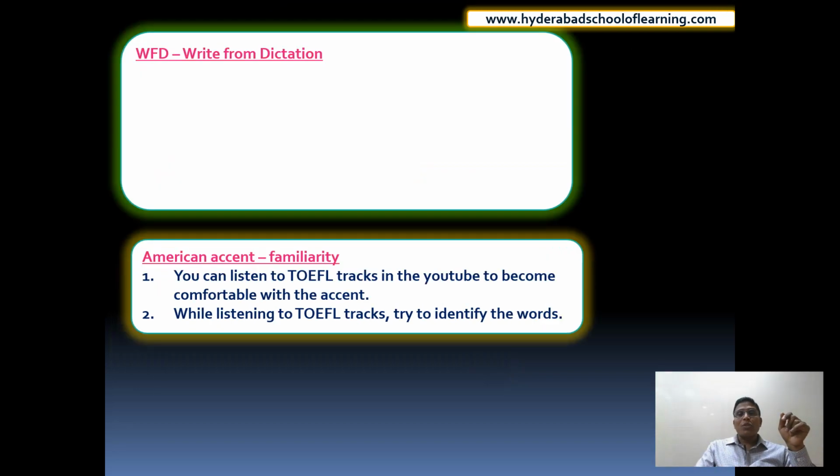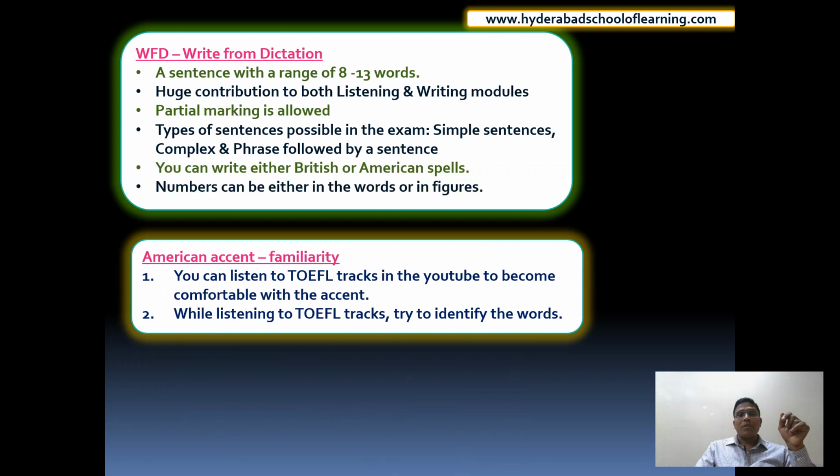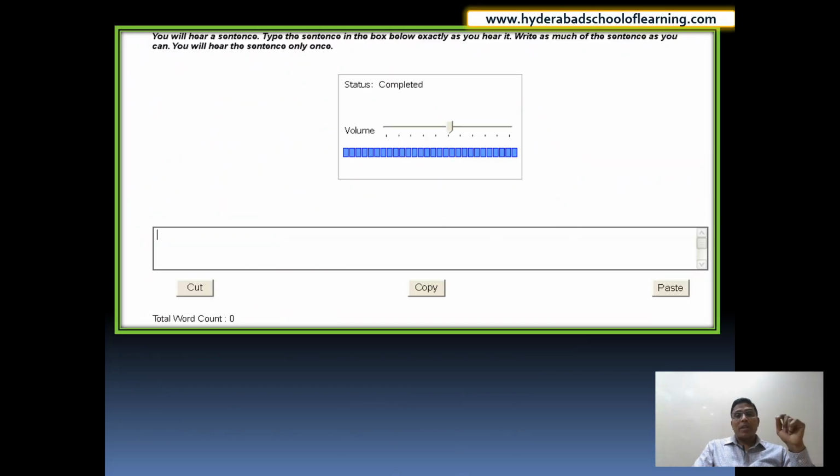First of all, let's see how this question looks on the screen. So this is how the question looks, right? We get a response box, audio gets played, we listen, and there's no separate time for Write from Dictation. We know that, right? This question is part of section 2 of the listening module, so we have an overall time for section 2. So we must do the previous questions in such a way that by the time you come to dictation, we have around 2 minutes to do at least three questions. Pearson dictates sentences one after the other, three sentences usually. Sometimes you might get four also.